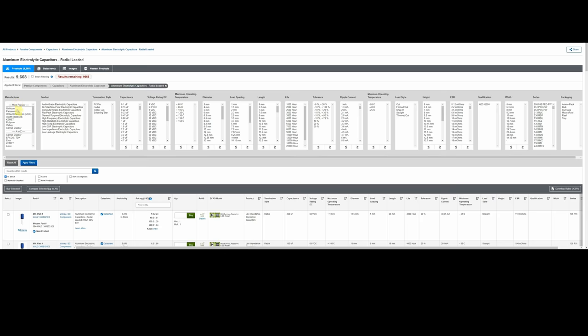Panasonic's great. Rubicon. There's so many, and if you scroll down through here, here's Elna, which was in a lot of vintage equipment. Every Sansui I've got was filled with Elna capacitors. They're still in business. A lot of these companies were making components for your vintage equipment 50 years ago. So what I'm going to do is narrow it down to one particular brand. You don't have to pick Nichicon. You can pick Panasonic. You can pick Rubicon. You can pick Elna. If you've got your favorite, go ahead and pick it. They're all here in the list. But I'm going to pick Nichicon. And as soon as we click that and go ahead and apply filters again, we're down to 3,600.